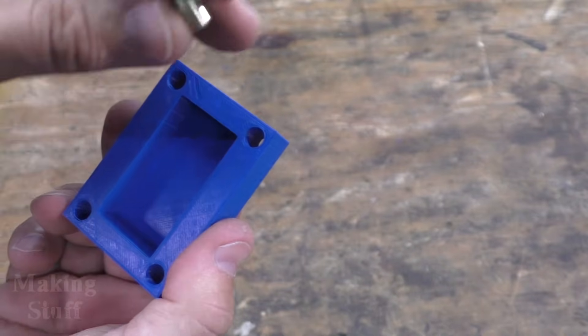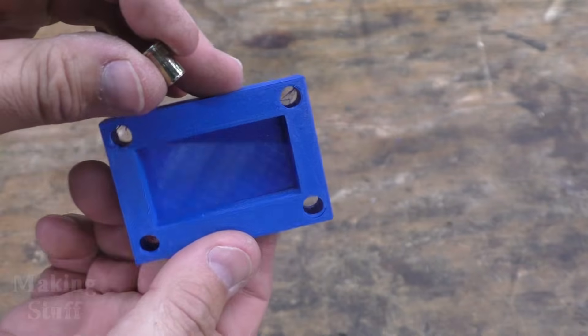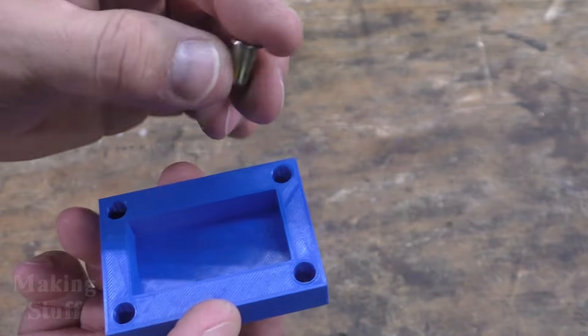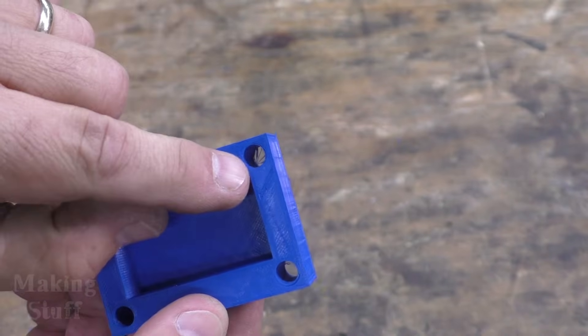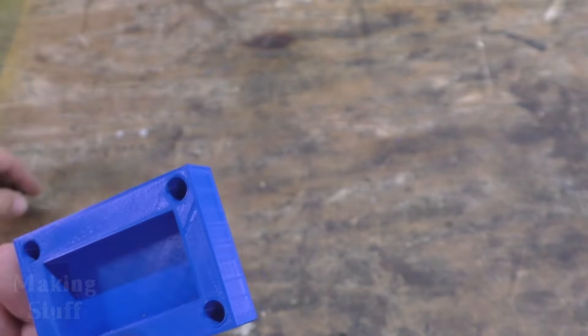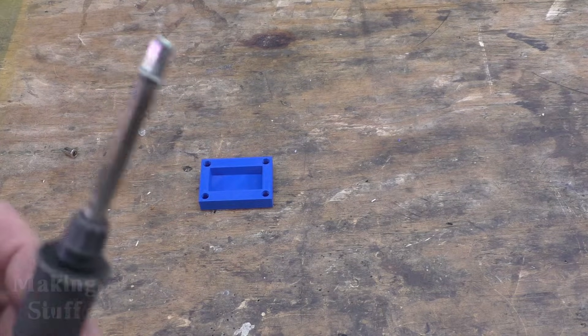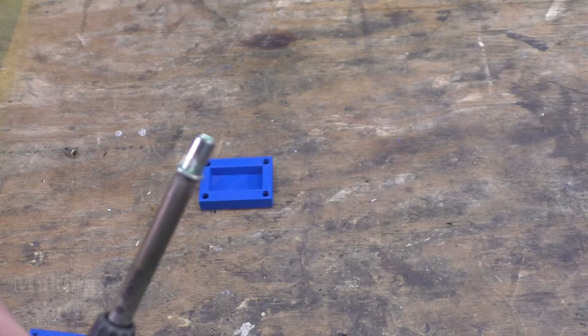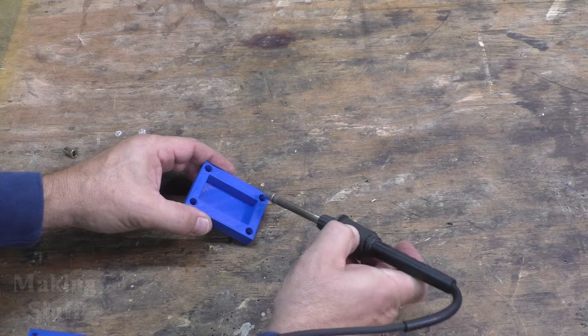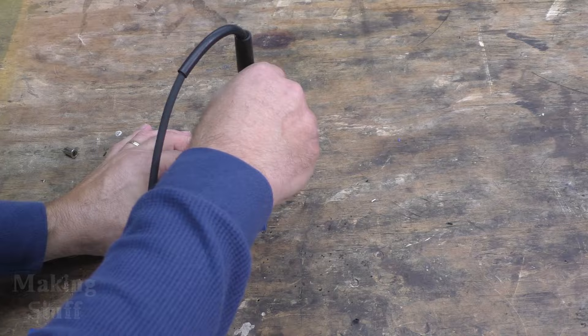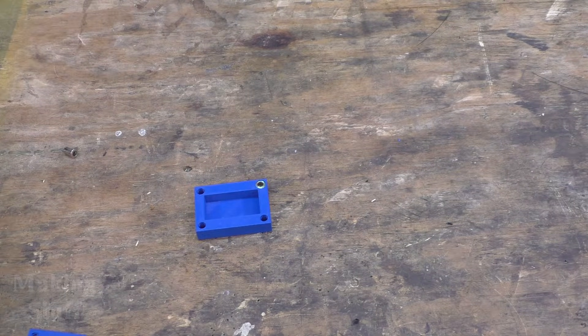Now, I've made these just slightly undersized of the rivet nut. And there's a little bit different technique for installing these. I don't want to use that tool because when I crush this rivet nut, it could possibly break my plastic here. So I have found the best way to do this is just put the rivet nut on the end of the soldering iron and then let it sit there for a minute or two and then just push it into place. And the hot rivet nut will just slide right into the hole.